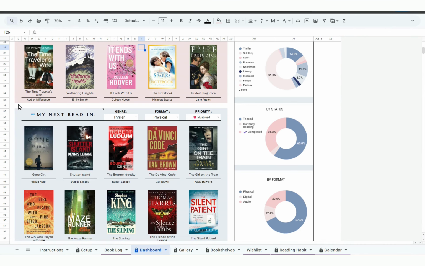I might decide actually I want something that's a thriller, or maybe I want some non-fiction, maybe I want some romance, etc. So this allows you to basically navigate between the different genres, and then you've obviously got the formats there. I might decide actually I want to listen to a podcast while I'm commuting to work or whatever it is, right? And it's going to show up there. And then also the ones that I have as priority. So I might say these are my must reads, and so I'll put those there, so on and so forth. So you got 10 available there, nice and easy.